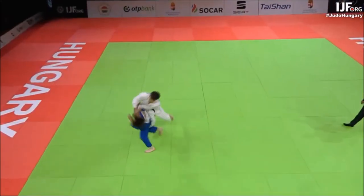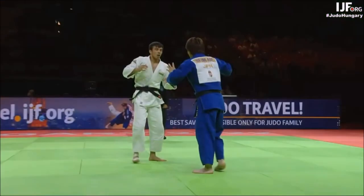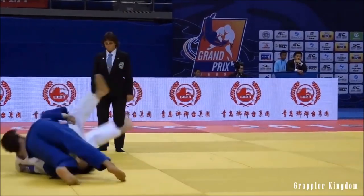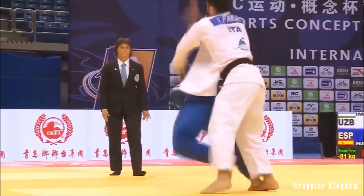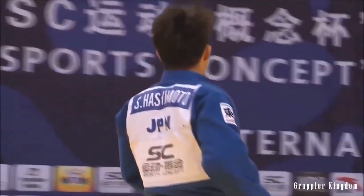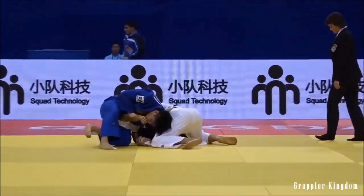The first thing they teach you when you're learning judo and you're throwing is to control someone — they tell you they are your responsibility. And I don't care how high the level is, you should control your landing. You might fall with them, sure, but the landing should be controlled. Personally, and I hate to break this to you, I predict one-arm Sode is the next technique to go. There's just little control to it.